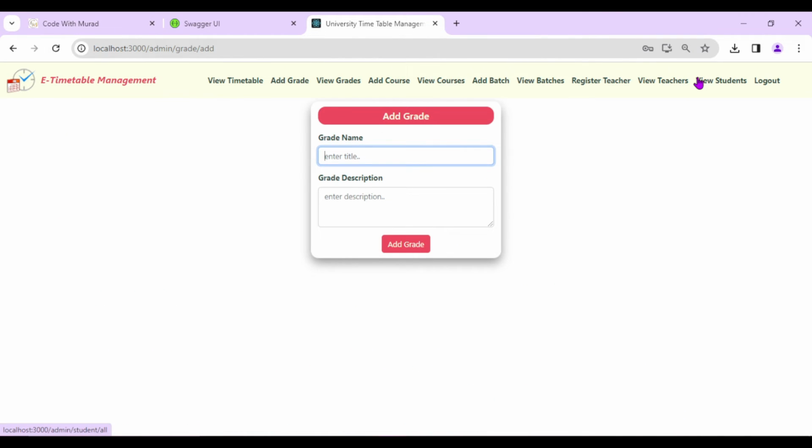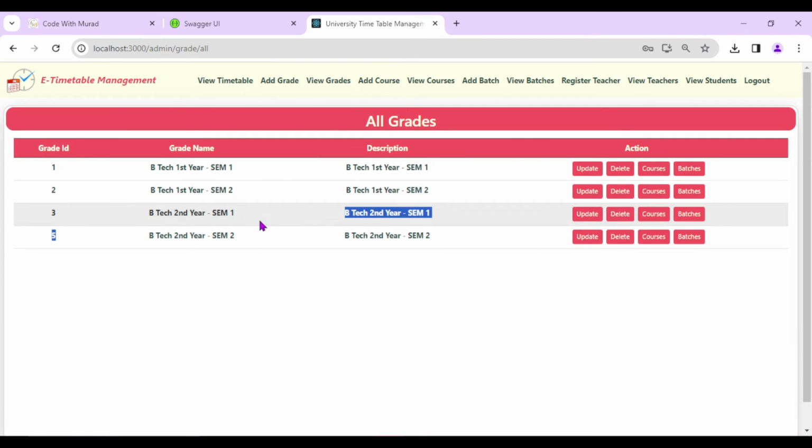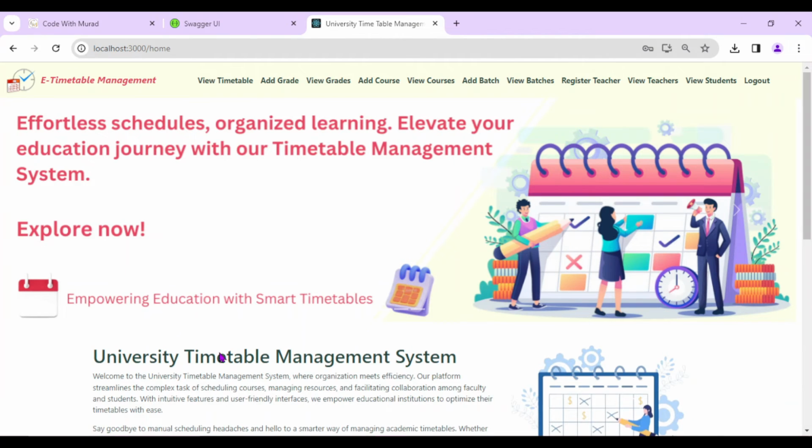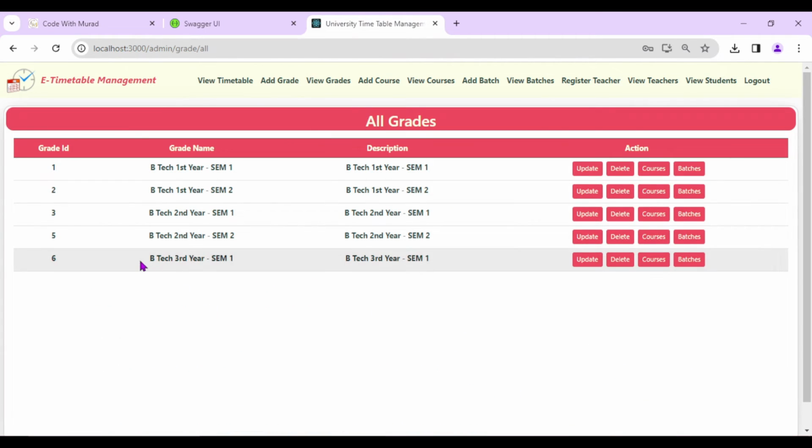Let me see the last batch. The grade I will give as BTech third year, because after second year there will definitely be a third year, firstly sem 1 then sem 2, correct? So I will add semester 1 first and add grade. Our grade got added here, and we can add the courses and also the batch.